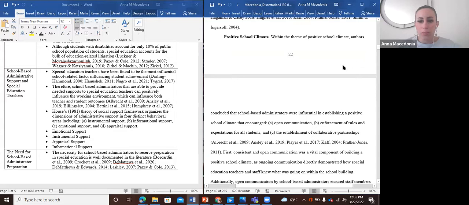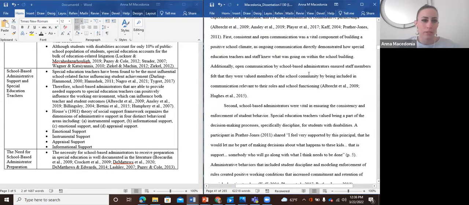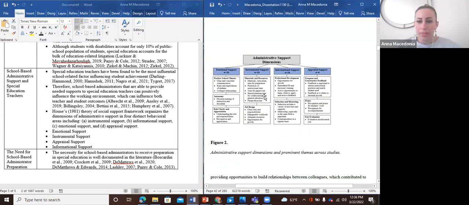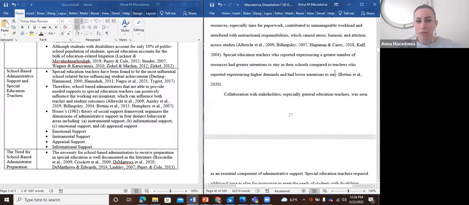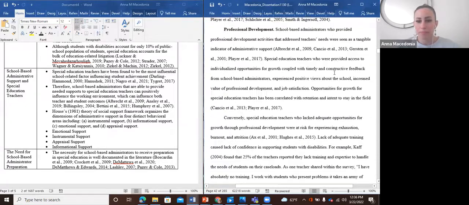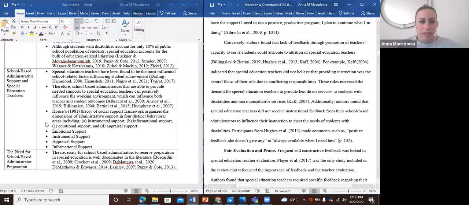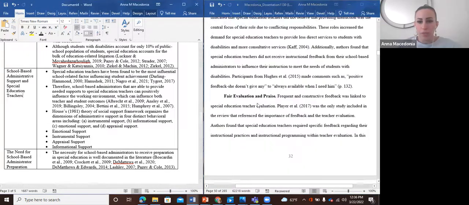I'm going to scroll a little bit forward because, again, this is my theoretical conceptual framework. Again, these are pertinent findings from previous studies that I'm using. So I'm going to go a little bit ahead. So again, I'm still in administrative support.